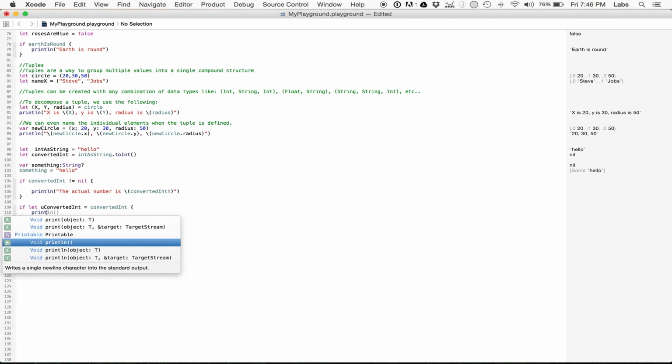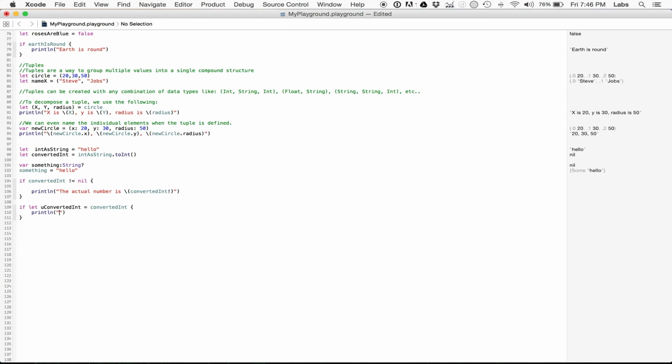And now I can simply say println the actual number is. Now I could either say the unwrapped converted int. Actually, let me set this back to 123 and you get this. Or I could say converted int unwrapped.